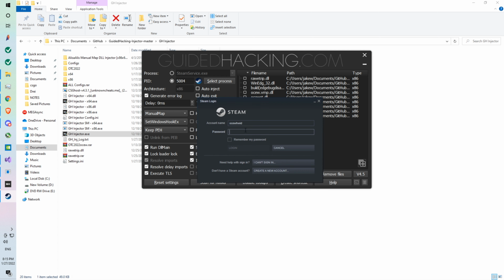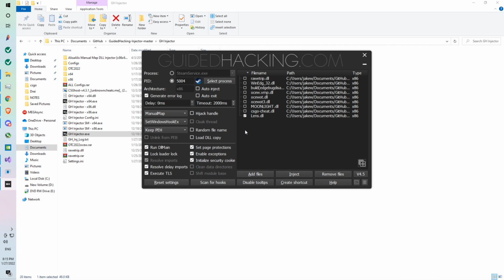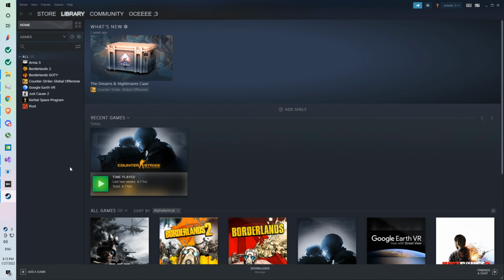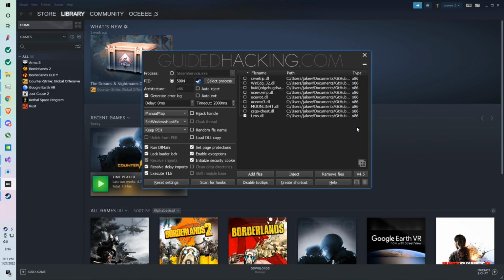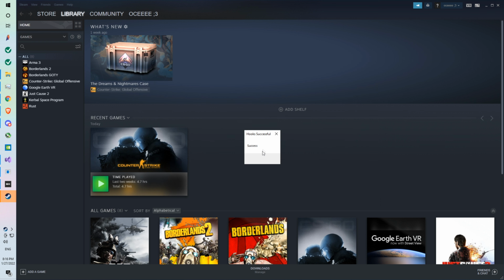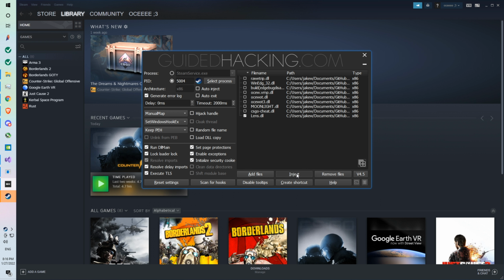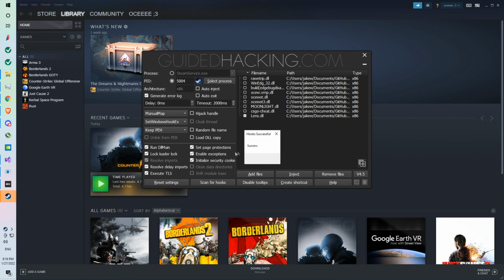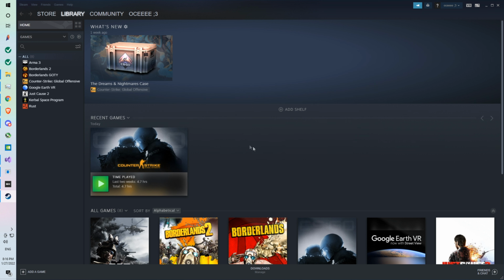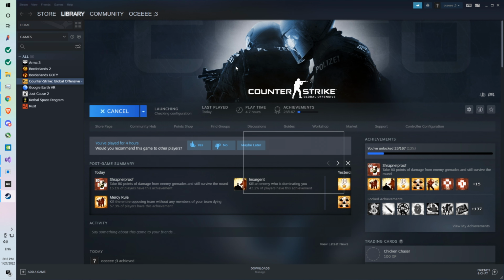And just so you know, there isn't really too much information on this one, so I could be doing this wrong, but it seems to work, so I'm going to assume that I'm doing it right. Normally with the Vac Bypasses, you would inject from that menu where you just were, but with this one, the only way I've found it works properly is if I'm injecting from within, like here. So you select Steam as the process, or you can just type steam.exe. Then you select your DLL, which I just named this random name, and then you click inject, and you see this, where you also select process and then Steam service, and inject into Steam service as well. Now you can go back to here and press enter, and now you can open your game and Vac should be bypassed.